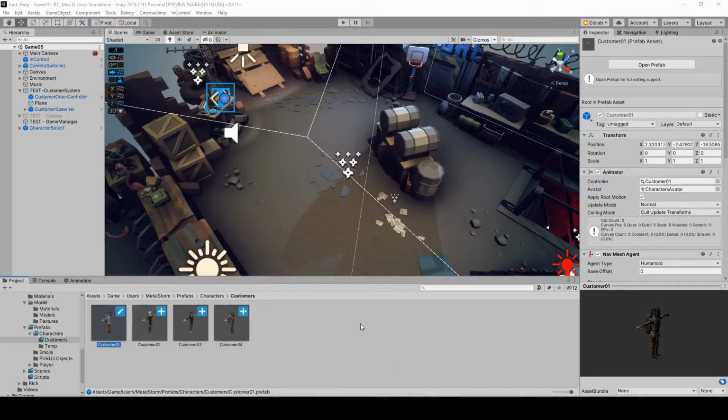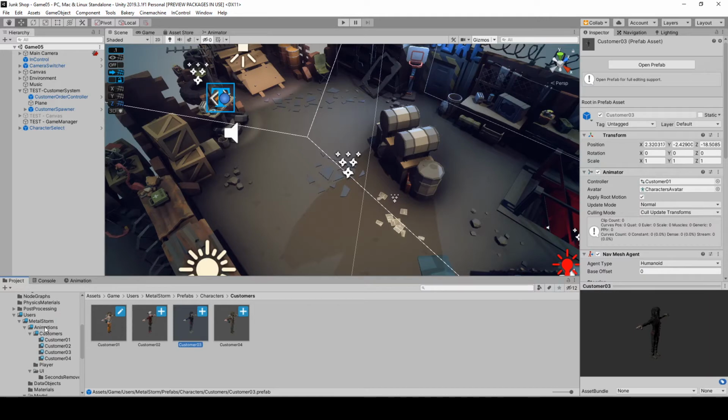So what I did is I did a bit of pre-work here. This is the original prefab of the customer I'm going to use in this example. And what I'm going to do is I made duplicates of them. Could have probably just used a prefab variant, but I just ended up duplicating it. So these four prefabs are basically the same, just a different mesh on them. But if you look, they all have this animator controller called customer 01. Each one has the same one. Other than that, everything else on them is the exact same.